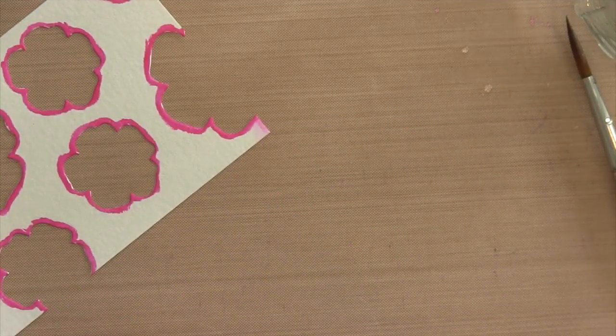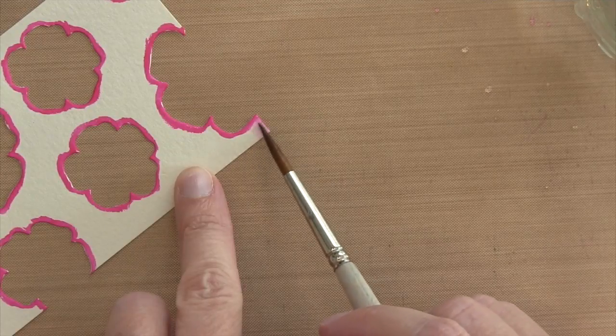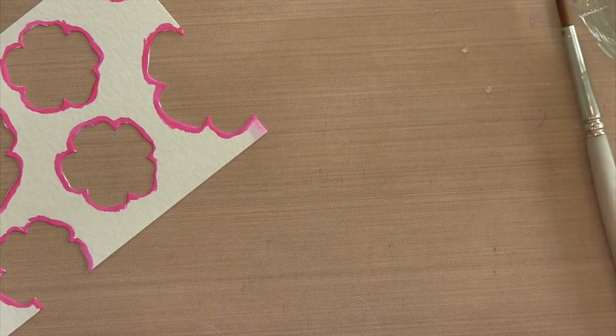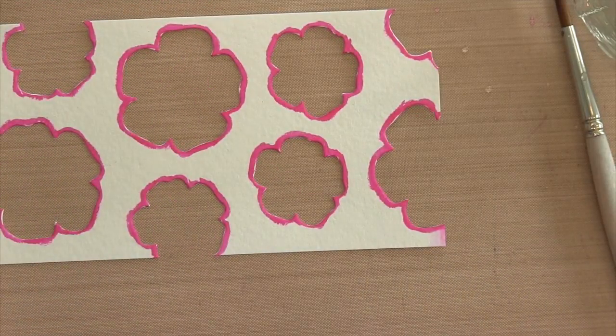So just put some water on and then dab it with a tissue, and that will get the majority of the color off. So if you ever make a mistake with your watercolor, you can see that it's pretty easy to correct with just some blotting and some water.